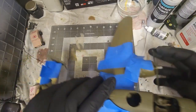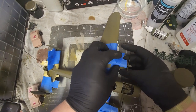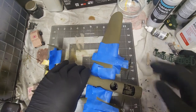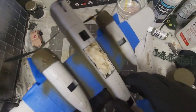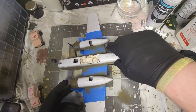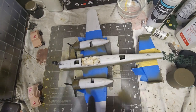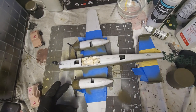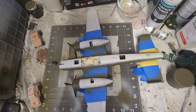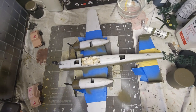Okay, let's turn that back over so we can make sure that's right. Okay, now, have to be careful, have to be quick, because this needs to stay seated right where it's at. Because I don't want to mess up the paint where I'm trying to spray. I want it even all the way across so it lines up. That's the better way to explain it. Now, since I almost shook that completely open, that would have been a very bad day.